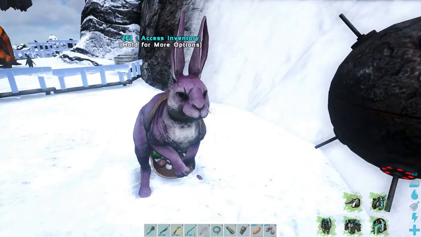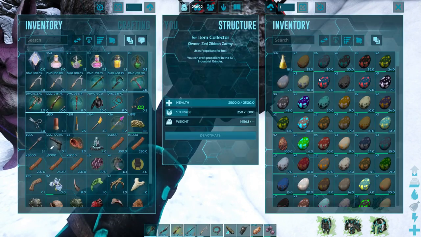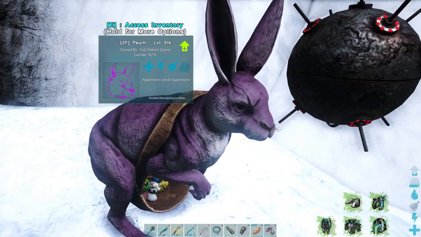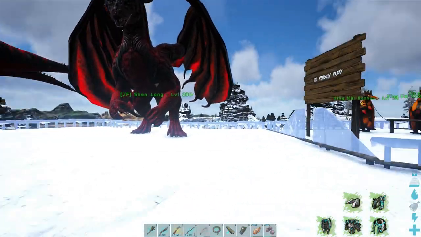So we have the Guy Bunny, named it Puredu. I don't know how to say that, from Dragon Ball though. We have the S Plus item collector. Oh yeah, this guy, he just drops like every single egg in the game, then this picks it up, which is so useful. It also picks up poo from all the creatures.